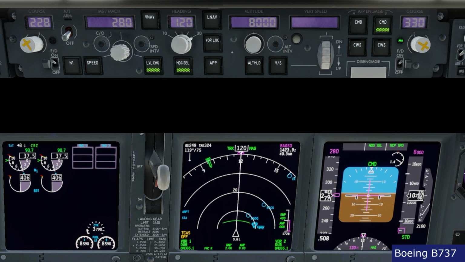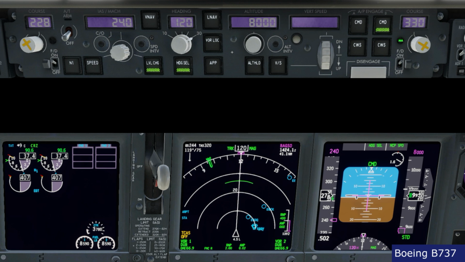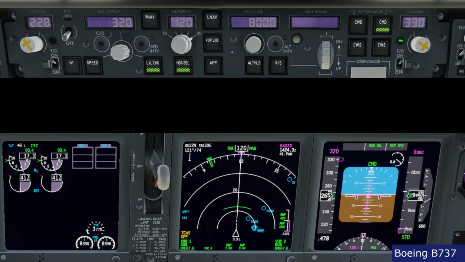Same thing, if now I select a lower speed, same as at the beginning of the descent, by selecting a lower speed the aircraft has to go nose up, and eventually it will even stop the descent in order to reduce the speed. So now I'm trading speed for altitude. I'm even climbing now in order to maintain the speed. Well, I select a higher speed in order to descend a bit faster to the selected altitude. I can select, for example, level 90, so we reach the level earlier.